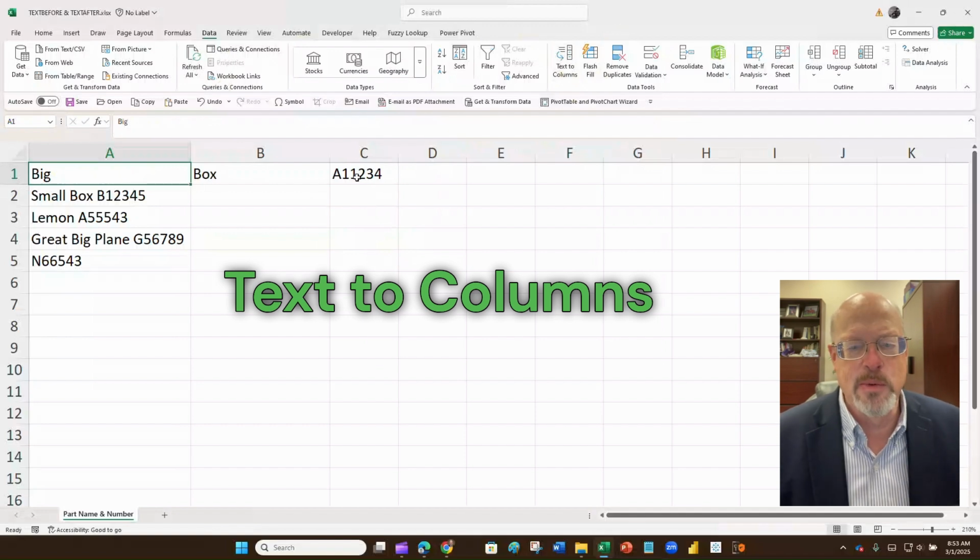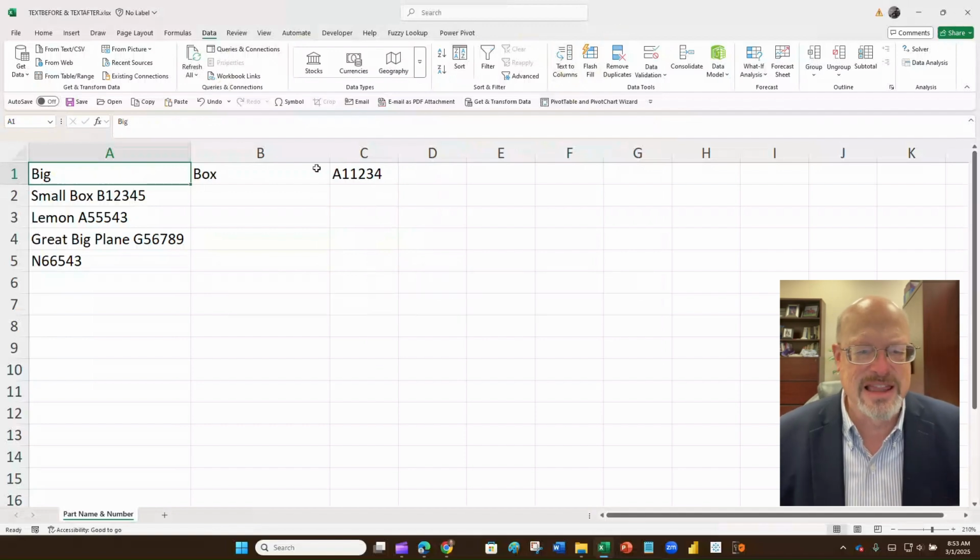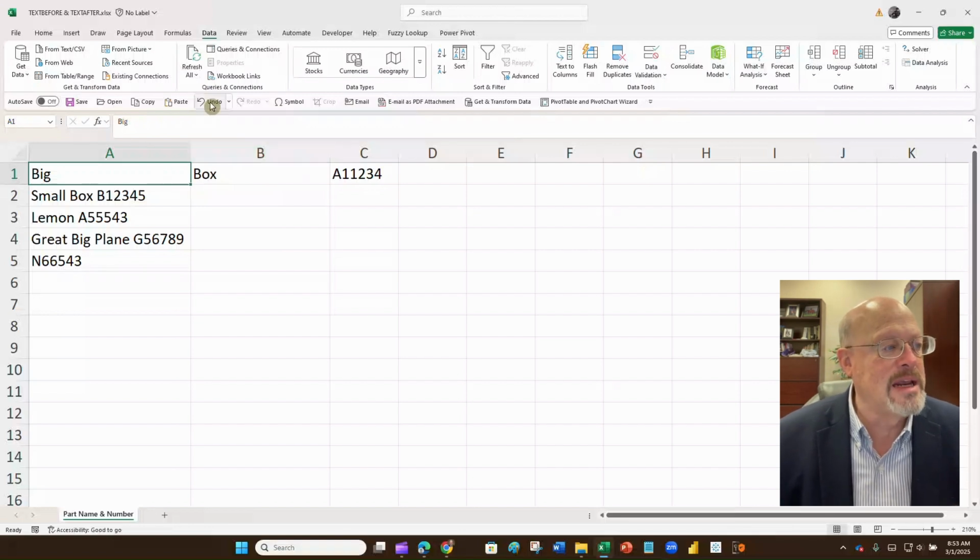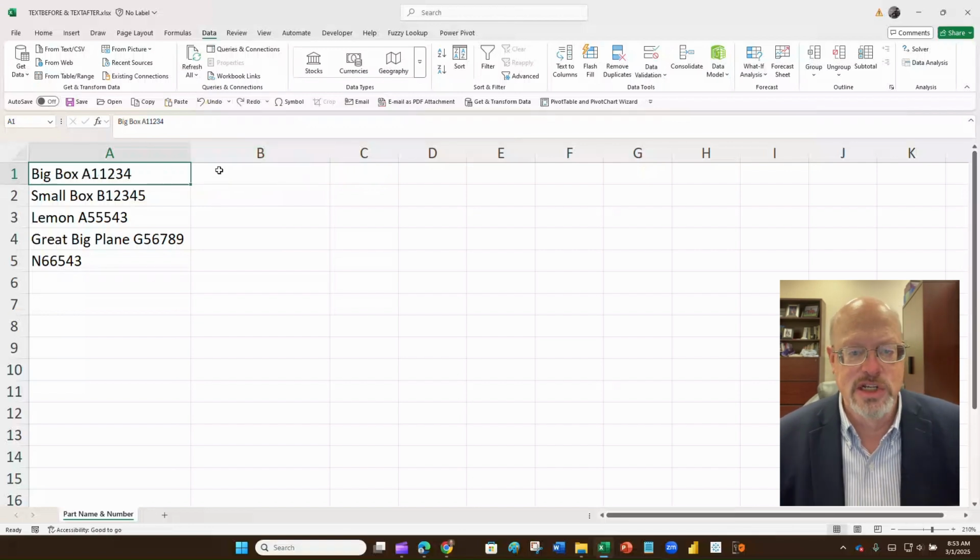But that's really not what we want either, because you notice it's got the part description split into 2 separate columns. We really want that in one. Now, I could highlight those and put those 2 back together, but that's kind of a lot of trouble to do if we don't need to, and in fact, we don't. So another tool we might have tried is the text split function.